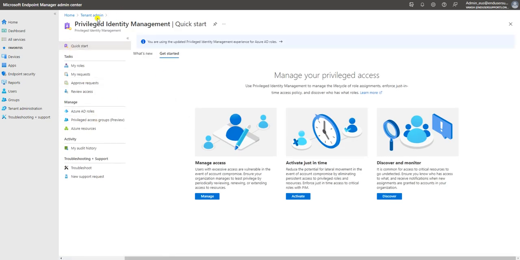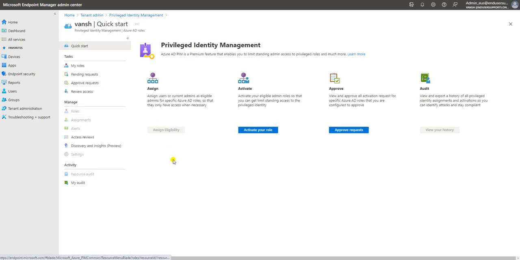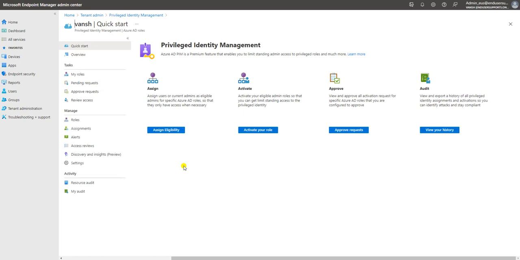So let's see. The first thing is these are the options to check my roles, what roles are assigned to me, and I can raise the PIM request. The first option is configuring how PIM will be activated for the end user.